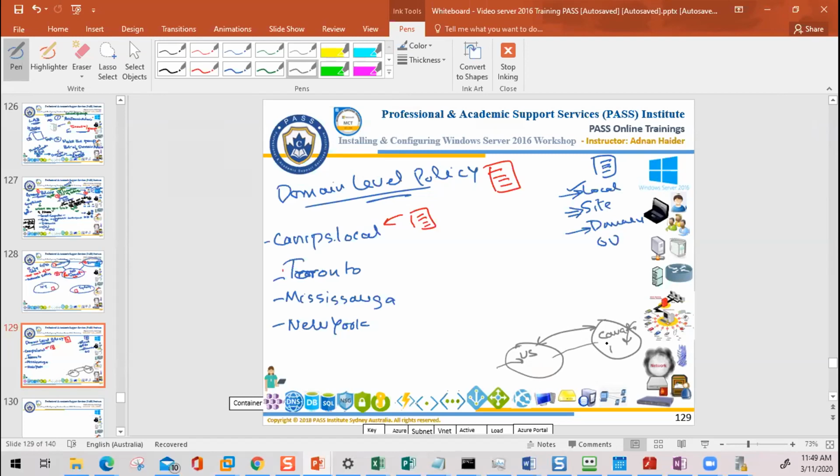But when it comes to the policies, policies are all country based, and this is exactly the case of forest trust between the two forests. So policies will remain on each side, but there are some privileges that both forests can enjoy. For example, a user from forest 1 can use a printer on forest 2, and a user from this forest can log into the servers on this forest. So that's the main purpose of the trust. It doesn't mean that the policies will apply. Policies are individual policies for both forests.